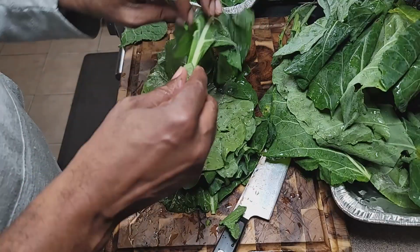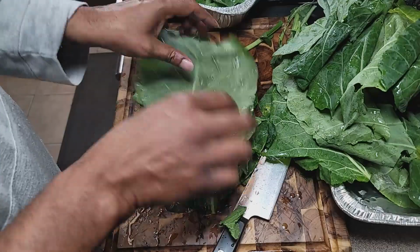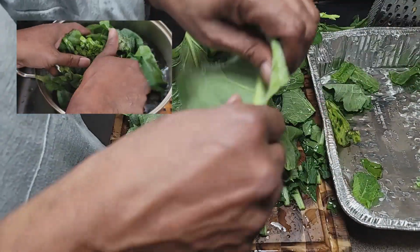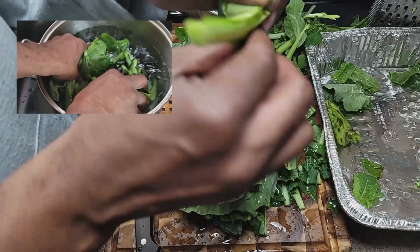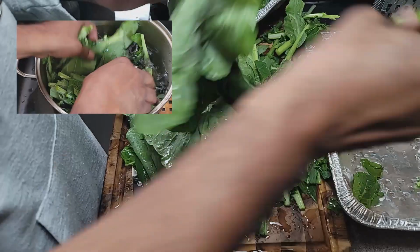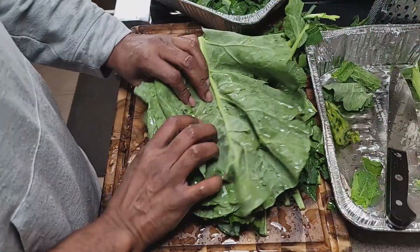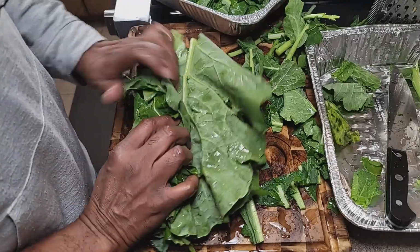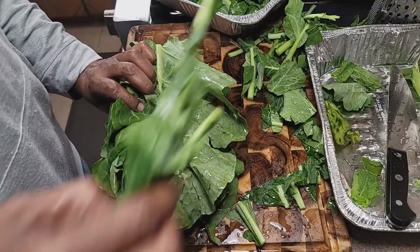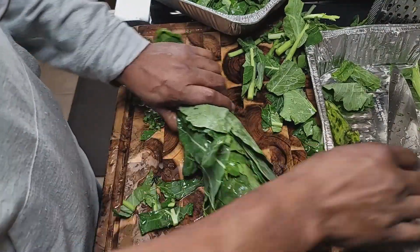The video's posted already. So go ahead and snap off some of the bigger stems off the collard greens. Now I already washed them. I put them in a big pot and let them soak and mush them around to get any dirt off. So now we're just going to take this and roll them up like a Cuban cigar or something else you could roll up. Just go ahead and roll them up, and we're going to give them a nice bite-sized cut.